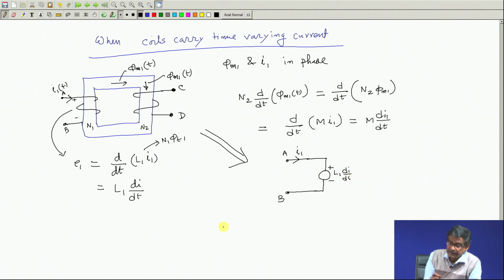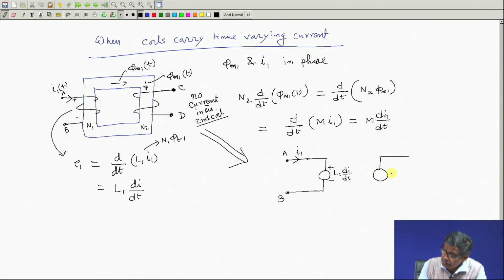I mean, the story is this: the second coil is not carrying any current, mind you, there is no current in this second coil. Under that condition, what is happening I am seeing. So, this is this one, and then in the second coil also there will be an induced voltage M d I 1 dt. These 2 terminals will be C D. If I 1 is time varying, then the voltage available across C D must also be time varying. With respect to time, it will change.